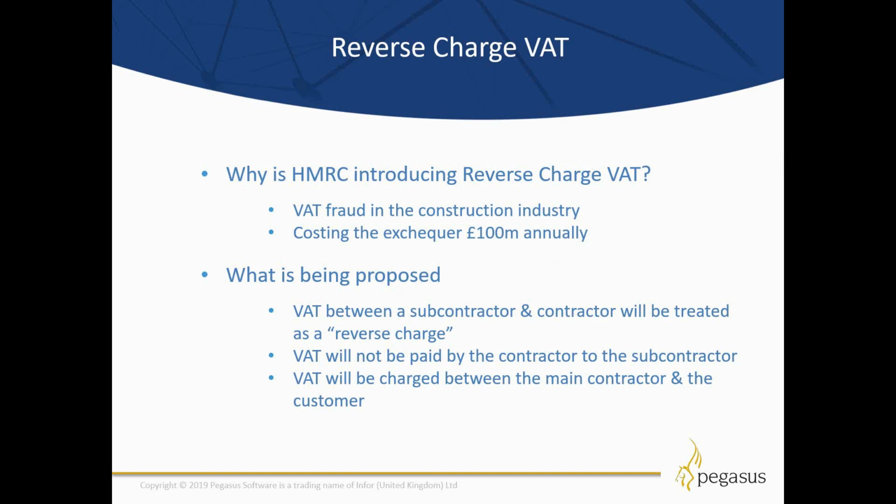Only client-facing organisations at the top of the construction supply chain will be required to charge VAT. Essentially, only the main contractor will charge that VAT, and it is only the main contractor that will pay that VAT across to HMRC at the end of their VAT quarter. As a general rule of thumb, any company that is registered under the construction industry scheme, CIS, will fall into the reverse charge VAT regime. Any company that is invoicing a client that is not CIS registered, then VAT must be charged, i.e. normal suppliers will be charged with VAT.